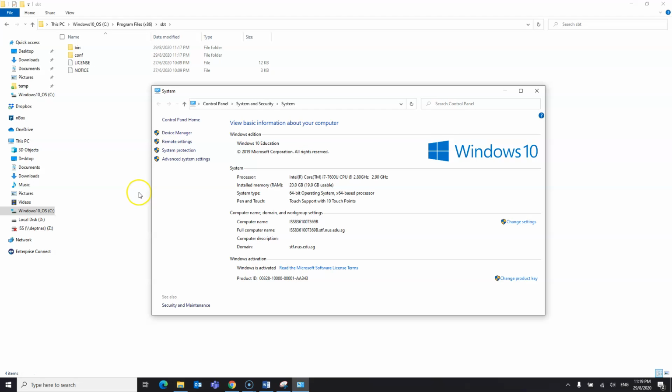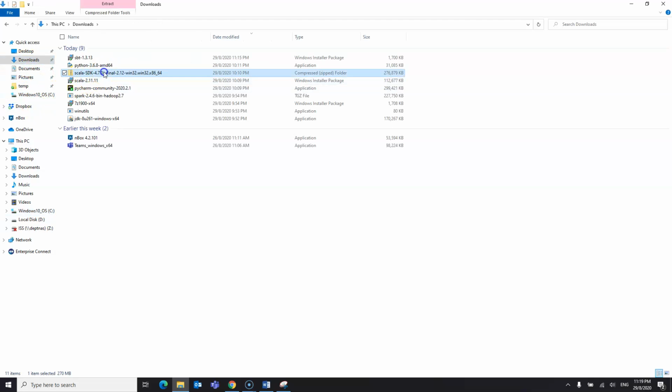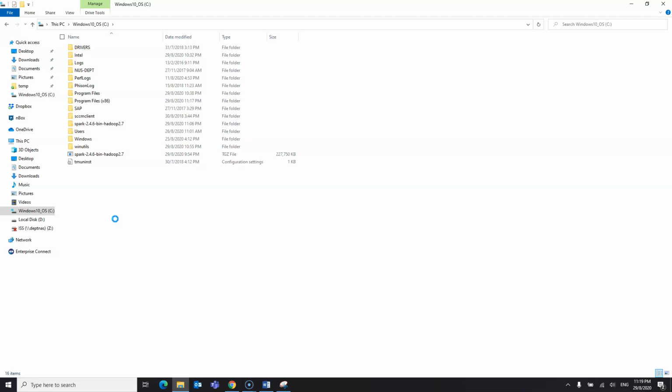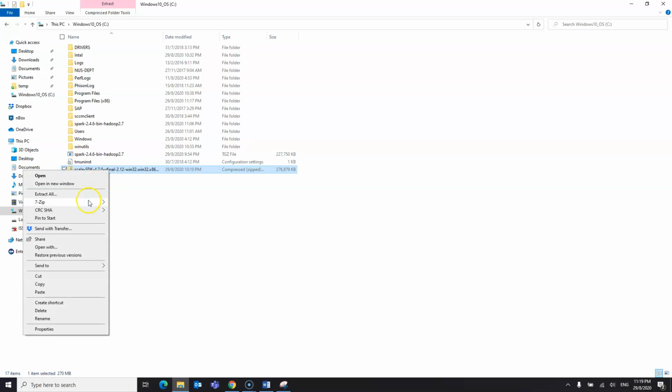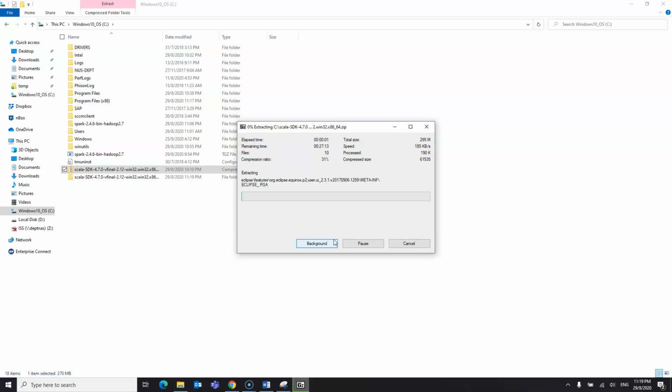So we are just left with the IDE and the Python installation. Let me continue with those two. If you go into the downloads folder, you can see that we already have a compressed file. Let me copy this into the C drive as usual, just like I did for the Spark installation. I need administrative rights and I'm going to be okay with that. So I just right click, 7-zip, and say extract files. It's going to sit directly as Scala SDK final. I'm going to be okay with that name.